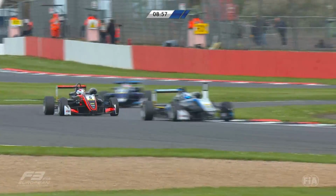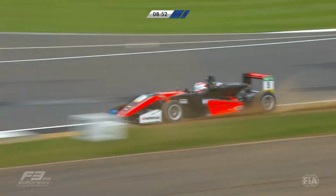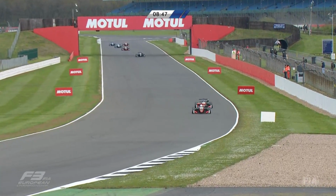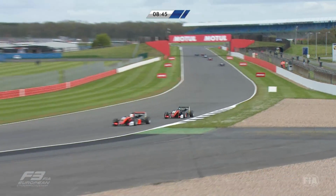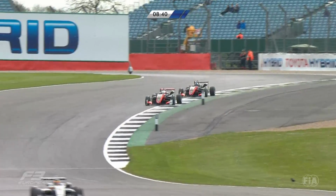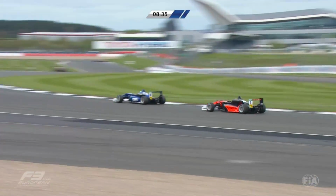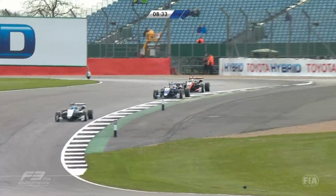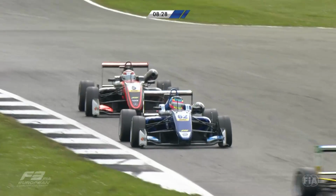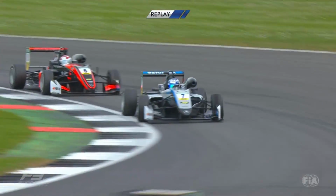there at Copse Corner. There's Pedro Piquet, number 5, coming on to Ralph Aron now, the Brazilian, former multiple Brazilian F3 champion, runs out wide though and goes on the grass in the number 5 VAR car, and there are 2 of his teammates. And the Dutch team, with their international field, more than 40 years they've been competing, a hugely experienced team, VAR, and Habsburg he's now ahead of Piquet in that 62 car, second in the Euro Formula Open Championship last year, so used to driving very quick single-seaters.